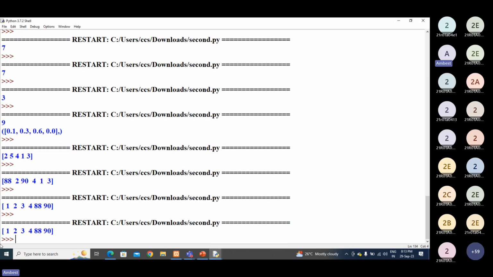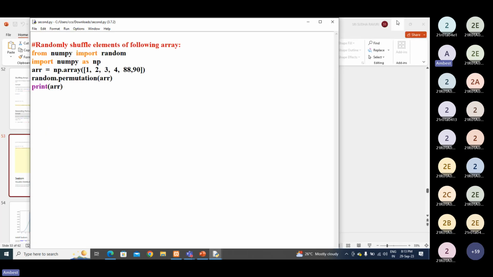Once that program is done, in permutation it will not shuffle many times. It will be permuted only once. Once the array is shuffled, then it will not change, right? This is how we will be using permutation.